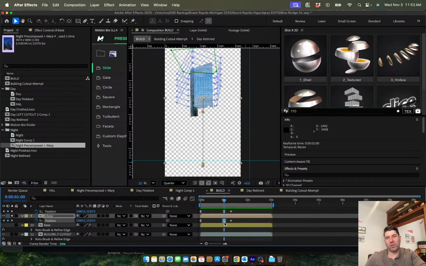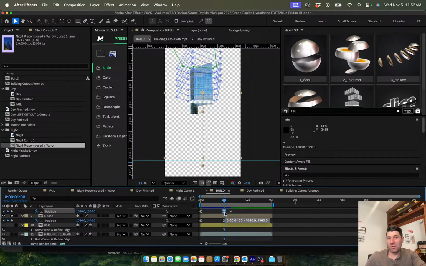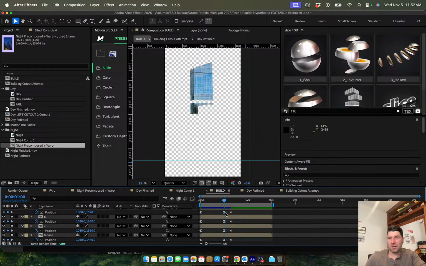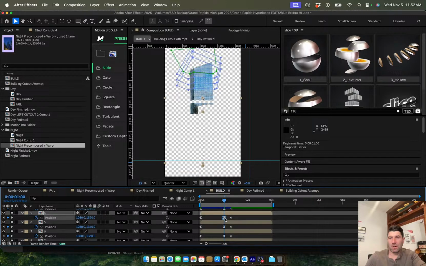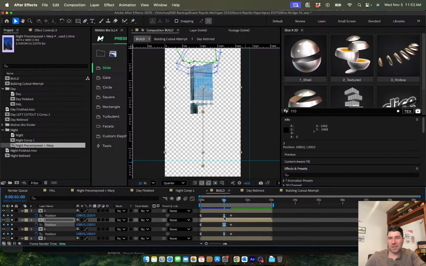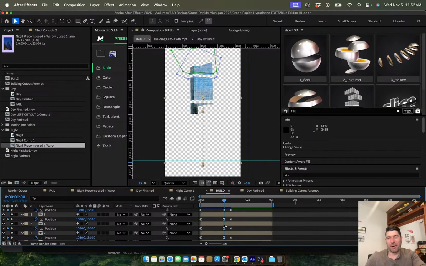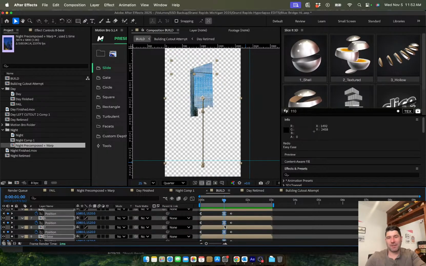Like around here. So maybe I'll just do shift and hold up 1, and on this one shift and hold up 2, shift and hold up 3, 4, 5, 6, 7, 8, and something's wrong. I don't think I was shifting and holding up all those times. Let me do that a little more carefully. Boom. Okay, so we eased up.